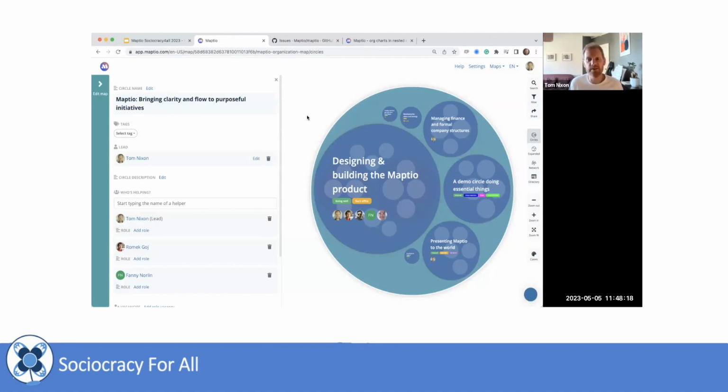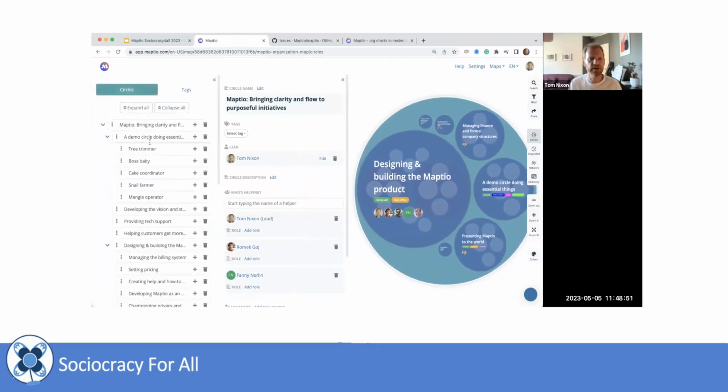So just to give you a heads up on some of the future developments on Maptio, we've just come towards the end of a big upgrade of the underlying software architecture, which doesn't show much on the front end, but makes it much easier for us to enhance and modify Maptio in the future. And the first things that we're doing on top of that will be very front-end facing. So in the spirit of making Maptio ever simpler and more joyful to use, we're refactoring the parts of the system that we think most slow people down or are frustrating to use.